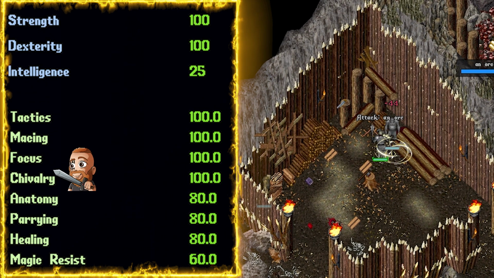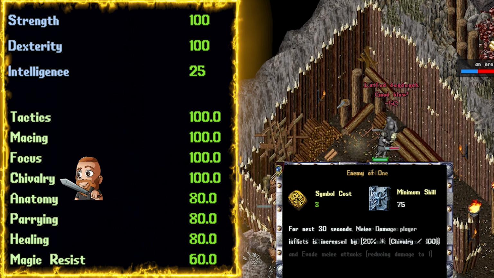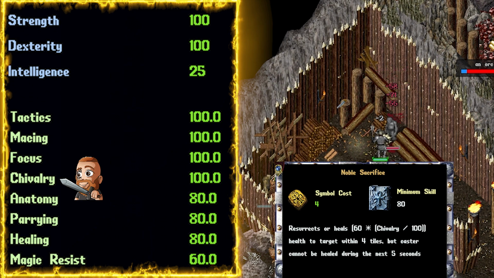Next up is Chivalry at 100. Chivalry is such an amazing skill for Dexers, giving them the ability to mitigate damage with Dispel Evil. Super powerful starting out. It increases the damage with enemy of 1. You can heal yourself, others, or even resurrect another player with Noble Sacrifice.